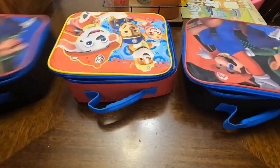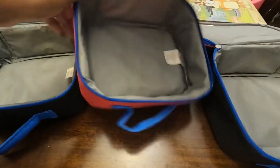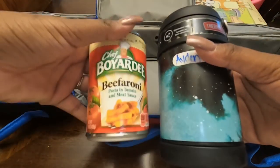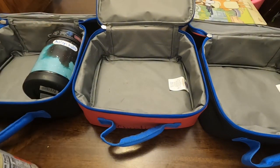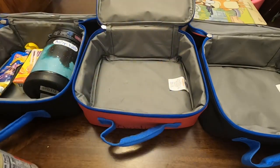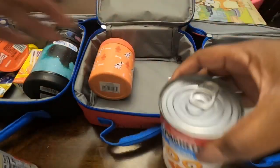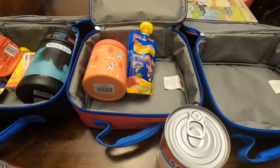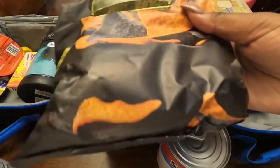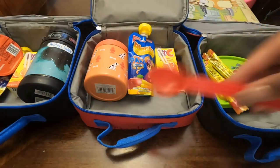Friday lunch is super simple and easy. I let them choose again since I didn't know what to make. Aiden requested beefaroni, so that's going in his thermos. He's also getting a Hi-C seafood punch juice, red Pringles, and a banana apple butternut squash applesauce from Winco. Christian is having Spaghettios in his thermos with the same applesauce pouch. For Kaden, I'm giving him some Halloween tortilla chips — orange and black — in a Dollar Tree container.